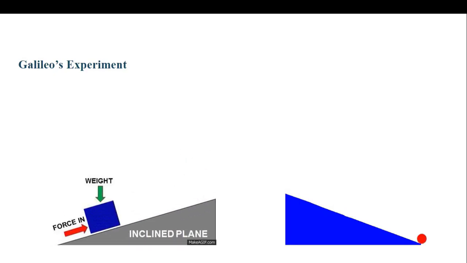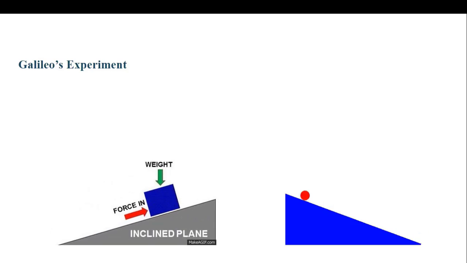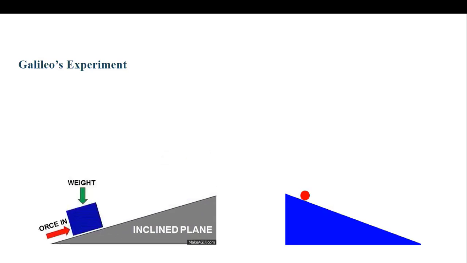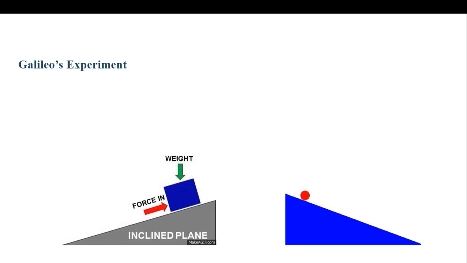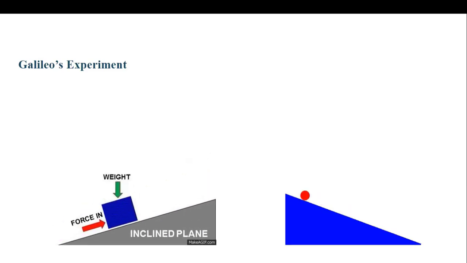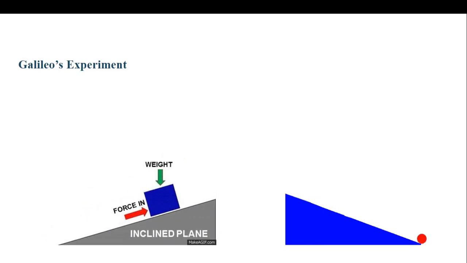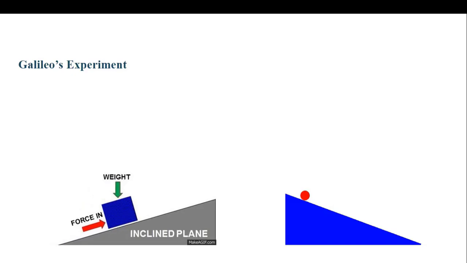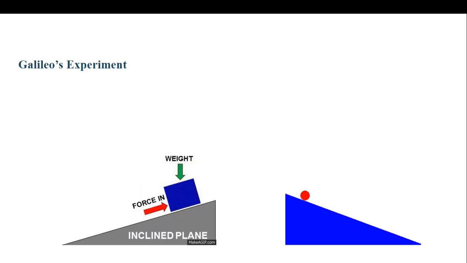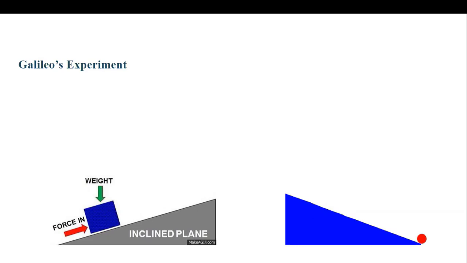Okay, so guys, as you can see in the left hand side diagram, there is a block of mass that was fixed at the bottom point, and after applying some force on it, it starts moving in upward direction, but its velocity gradually decreases while it is moving upward, right? In the right hand side diagram, you can see a ball that was fixed at a point, and after applying some push force, it starts moving in downward direction and its velocity increases, but after reaching the bottom point, it starts moving with uniform velocity.